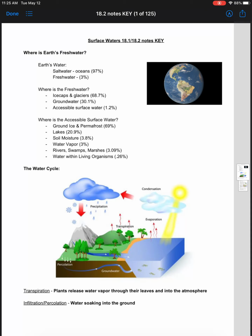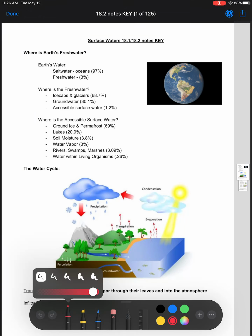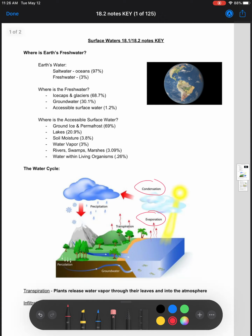So back to that water cycle, the three parts that most people are already familiar with are these three parts here. We have evaporation, condensation, and then precipitation. So evaporation, just to review, is where water is heated up by the sun or some other heat source, and then it is turned from a liquid into a gas form, and then it exists in the air. It's totally invisible to us. You can't see water after it has evaporated until it gets to that next stage, which is condensation.